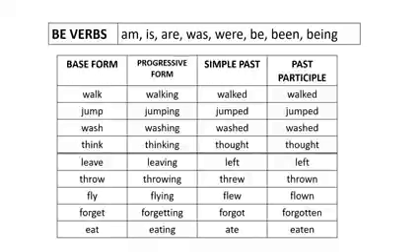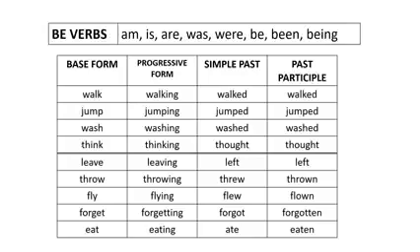So I want you also to be familiar with the be verbs. Be verbs are also considered as helping verbs. So be verbs have the following forms: am, is, are, was, were, be, been, and being. So action verbs also have different forms. So the form of the verb changes as how it is used in the sentence.